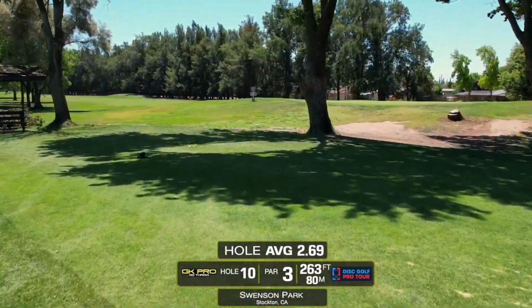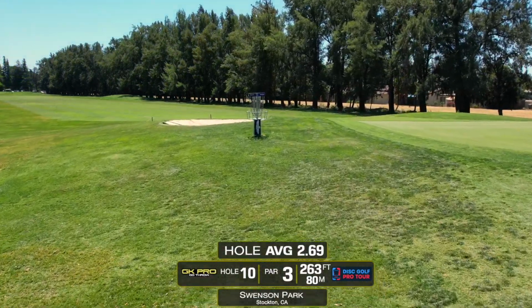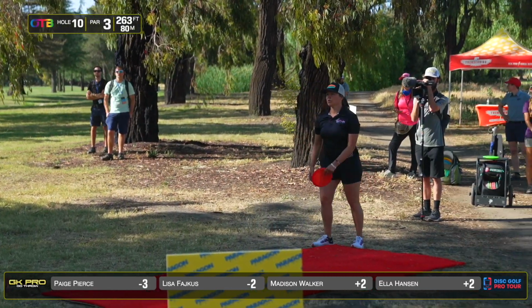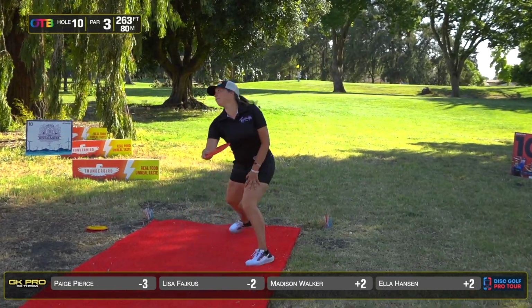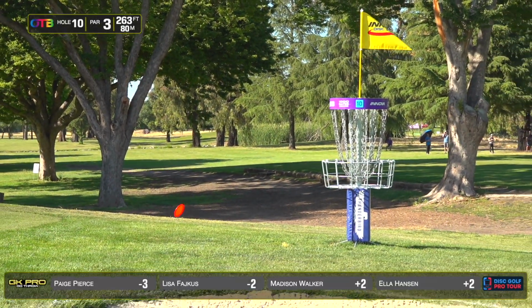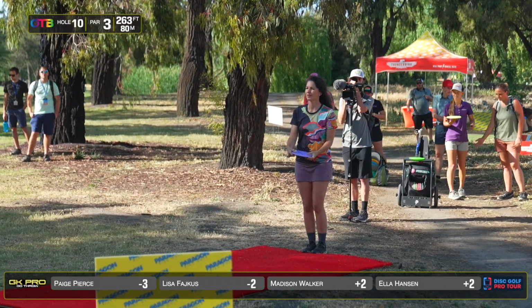Starting off with hole 10, it is definitely the easiest hole, so maybe I should have waited for that. But it's just a hyzer probably. I guess you could throw a sidearm, but it's really short. It's super gettable. There's no OB. There's nothing crazy. I hate to break this to you, but there is out of bounds. Oh, is it in the green? Yeah, the green. If you push a little too deep, there is out of bounds. I don't know if maybe you didn't know about it. I guess not. I just thought it was really easy, and you just park it like Lisa did.